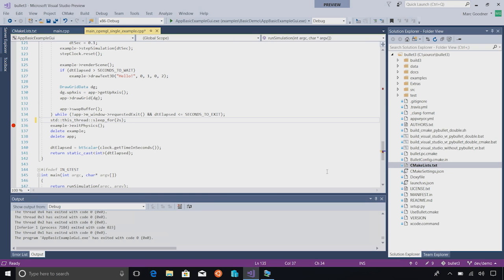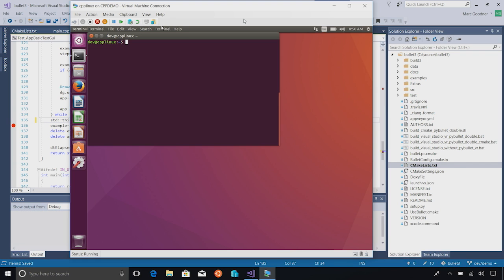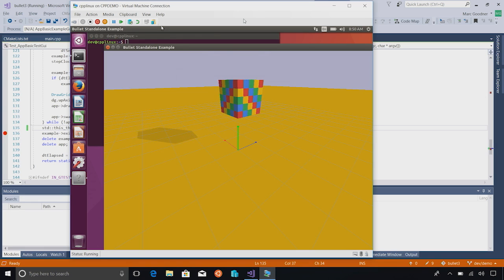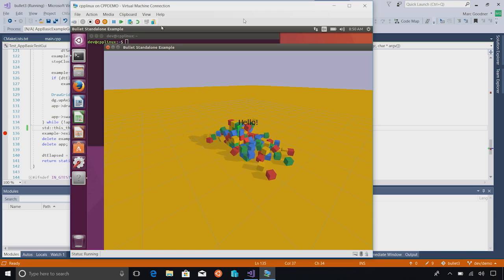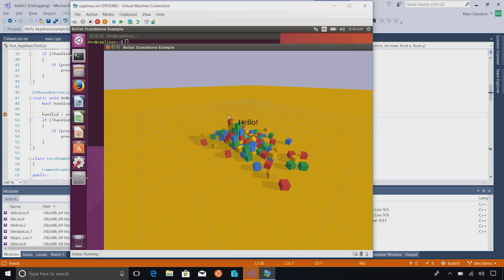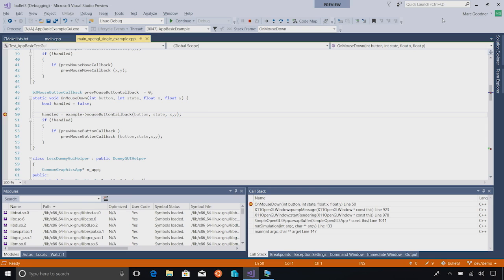Now that this is all configured, I can build and of course debug. So let's switch back to Linux and launch my application. And now you can see the app running here on my Linux VM. A little bit slower, I'm sure just because it's a VM. Now I set another breakpoint earlier that's triggered on a mouse click. And look, there we are, back in Visual Studio with the full power of the Visual Studio Debugger. And that's how easy it is from Visual Studio to build and run on Linux, hit a breakpoint, and take advantage of the Visual Studio Debugger.